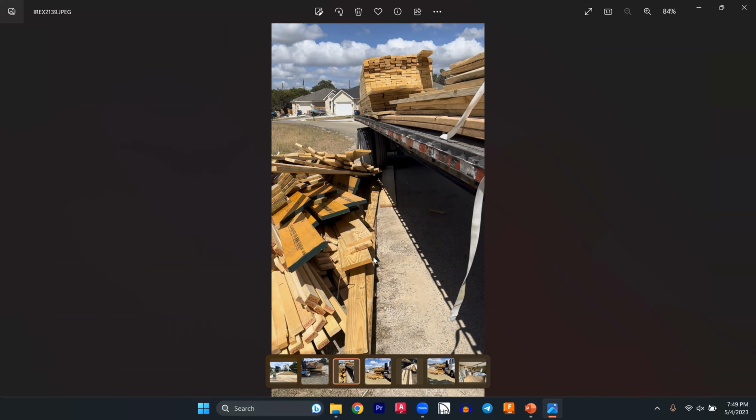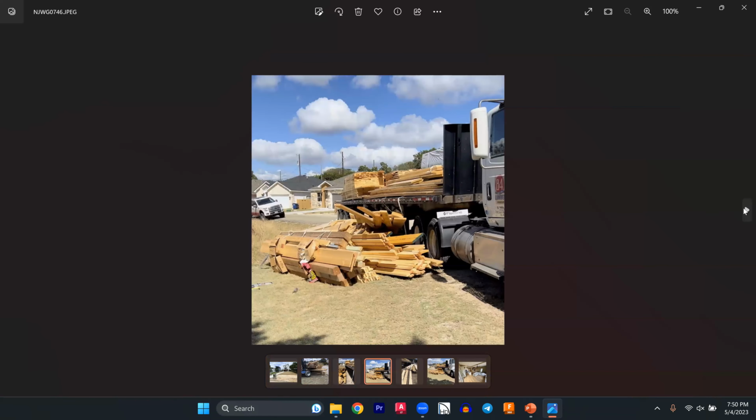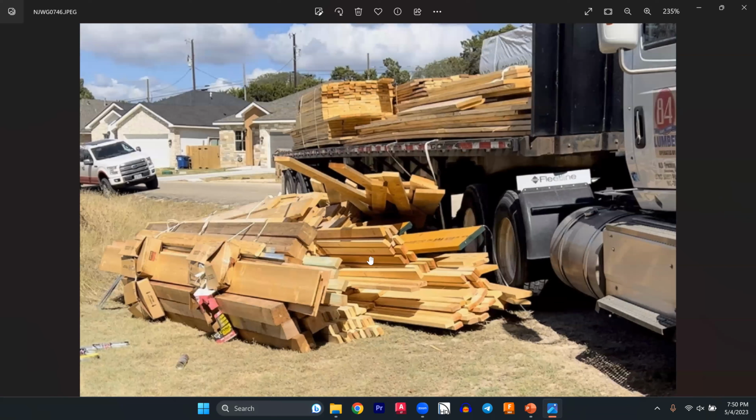Material was broken. You can't pick this stuff up with a forklift now because it's unstacked, it's unbundled. You can't get the forks underneath it without breaking more stuff. So this was a bit of a headache. This is what the whole bundle looked like as it came off the top. There's some big old cedar posts in here that are supposed to look nice. These engineered beam things in here, these are expensive. This is not stuff you want to fall off the truck.